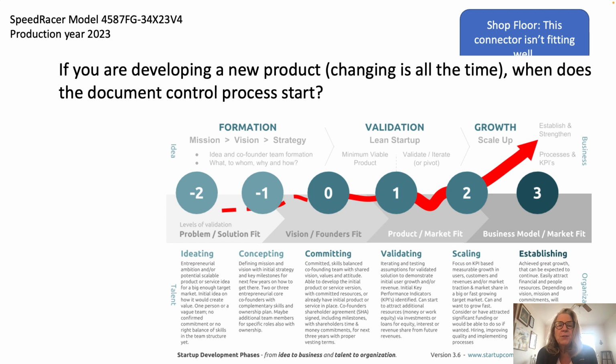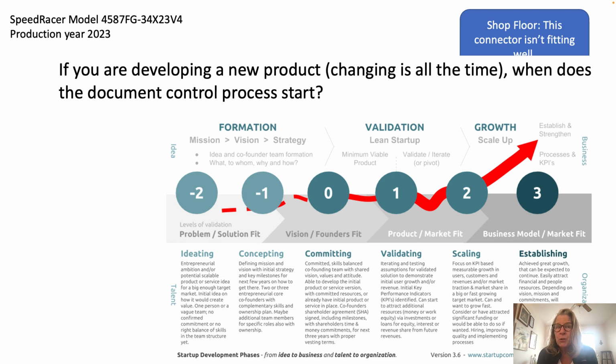Another question might be, if you're developing a new product, say you're in an R&D process, when do you start having to do document control, which means managing the configuration, like this version is version 1 and then version 2. You've experienced this when working on a project. You're making changes all the time and trying to control the documents. Some of us have a really hard time, including me, managing that change process. We might want to go back to a previous version, but we've lost it. We don't know where it is.